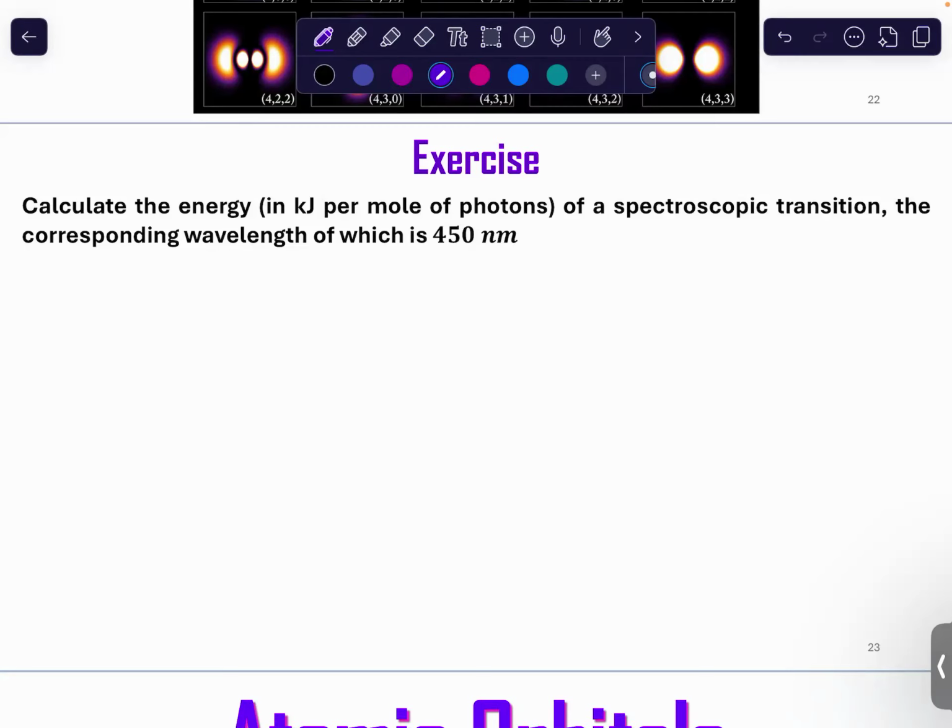I don't know where to start. Let's keep this one super simple. When we're doing energy transitions from one level to another, what equation do we use to figure out the energy of the photon that's released or absorbed?